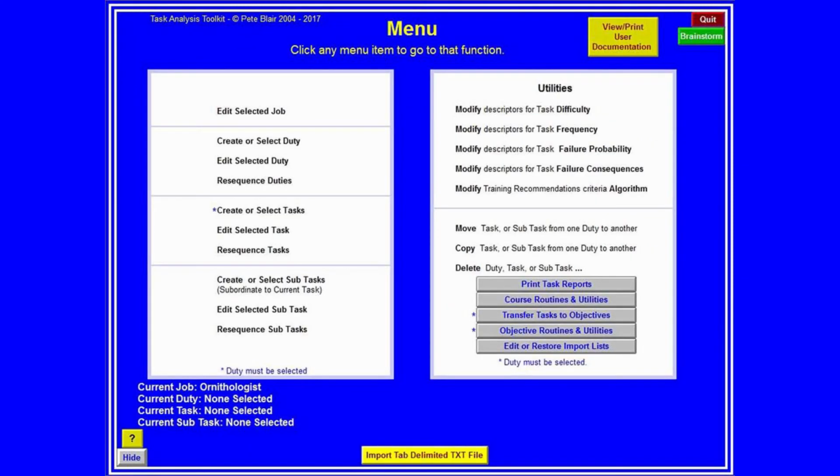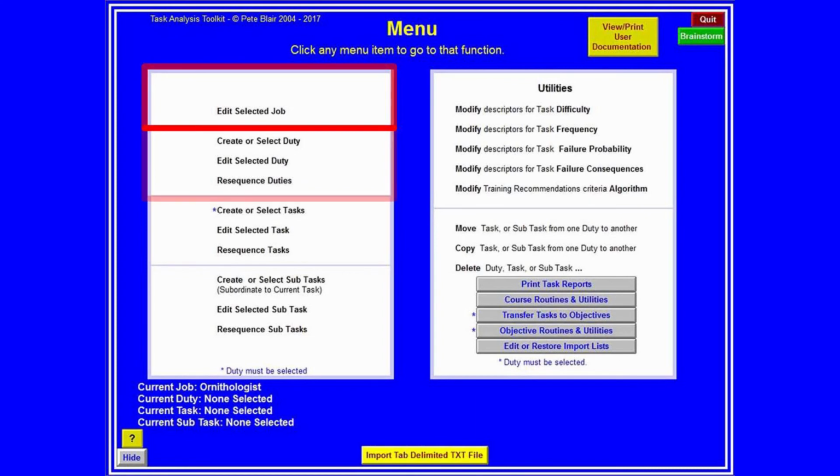To create a job task analysis, you will generally work your way down the left side of the screen. I'll give you a quick overview and then we'll look at the details. After entering the name of the job, your next step would be to enter any notes concerning the job and may even record the prerequisite knowledge, skills, and abilities required by the job. We'll see more about that in a few seconds.